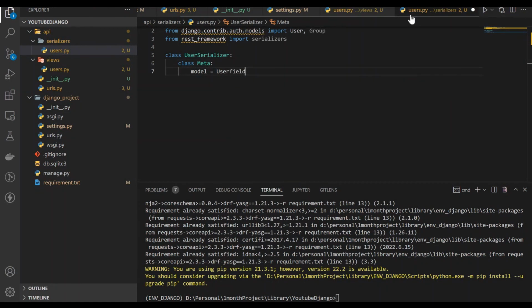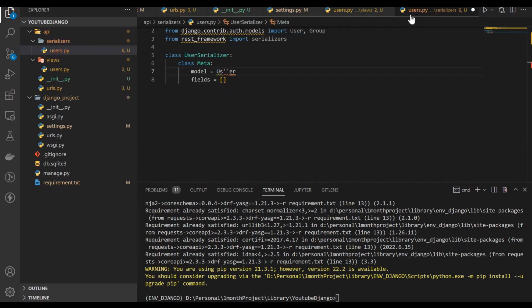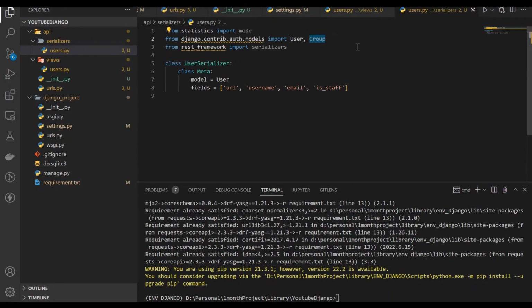Okay, and the other one is fields is going to be, I'm sorry, a url, if you need a URL for this, username, and the other one is email, and is_staff. You can add is_superuser if you want to, but it's not necessary in here.